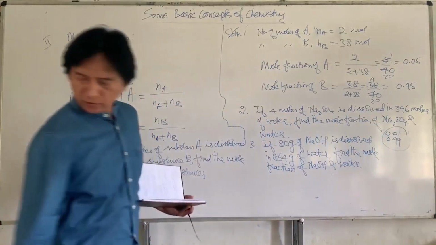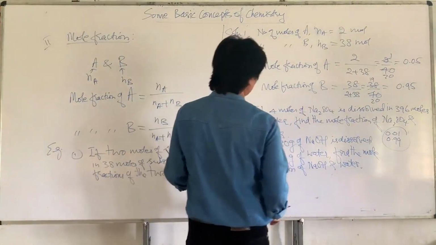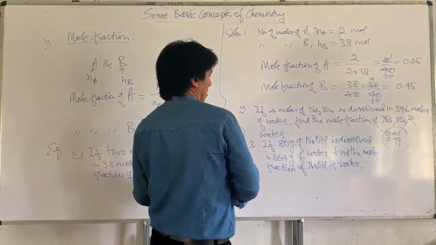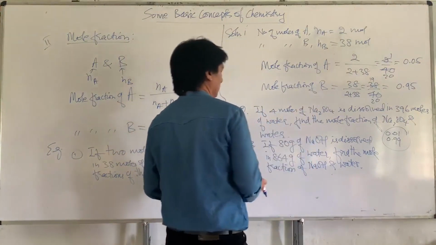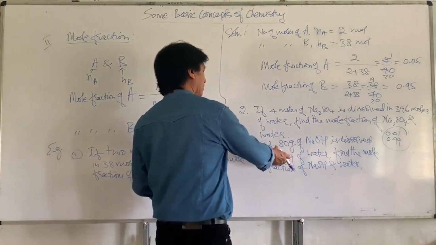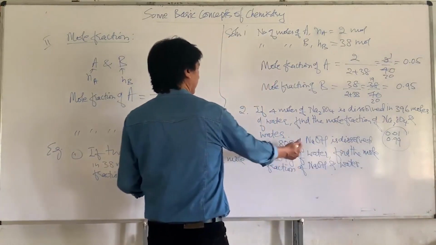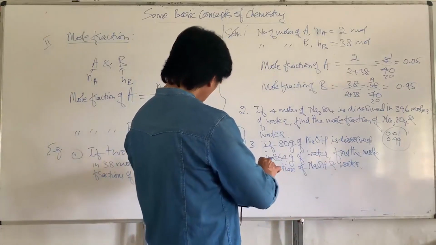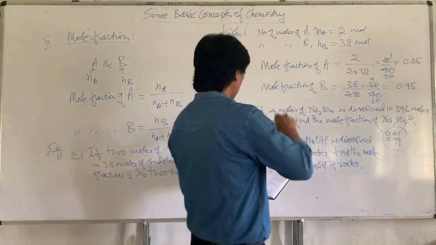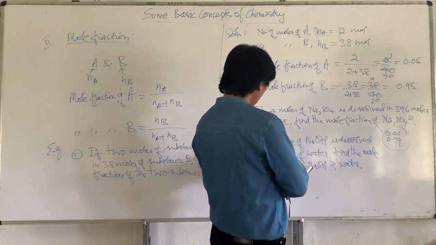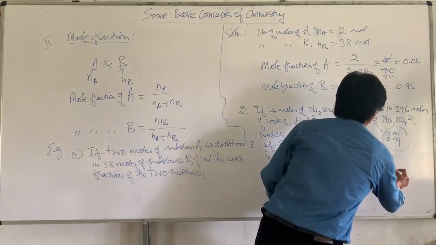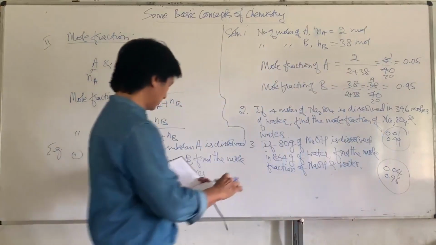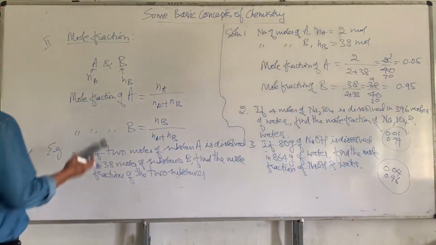So in the third problem here, you are given the masses of the salt, sodium hydroxide, and the solvent water in terms of grams. You have to convert these into moles. So 80 grams of NaOH is how many moles? You find out, and 864 grams of water is how many moles? You just express these in terms of moles, and then you can find the mole fraction. The answers here, if I am not wrong, 0.04, and the other one is 0.96.